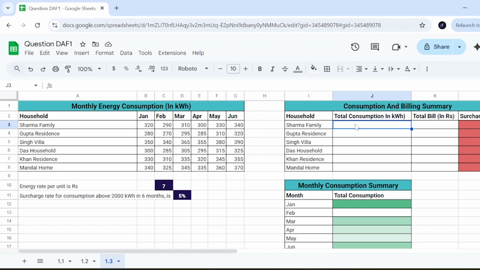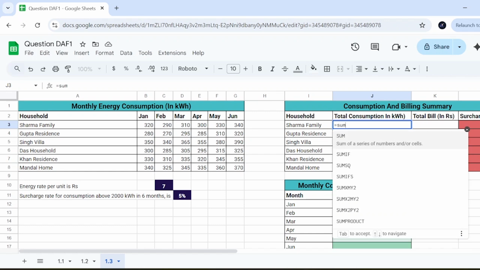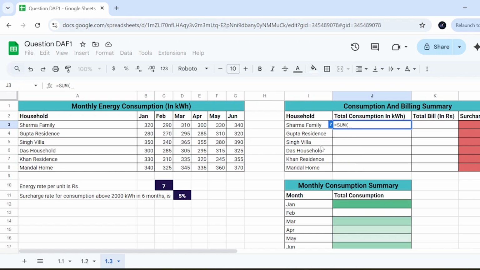For the Sarma family we are using a sum function. I click on the B3 cell, and then by pressing my mouse I drag it towards G3. So B3 to G3, you can even write this, but I'm just selecting this range, calculating the sum of all these units.